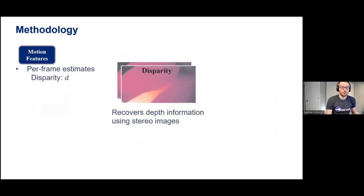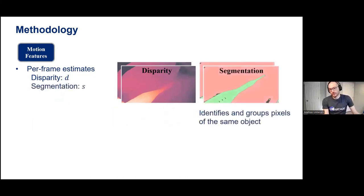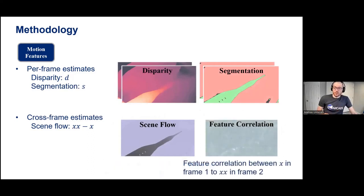The motion features we use include disparity from your favorite 3D reconstruction algorithm like STTR, a segmentation that tells us for two classes — background and tool — the likelihood of every pixel belonging to each class for both frames, and cross-frame scene flow estimates, which describe how a specific pixel moves in 3D space to the next time point. Initially our guess is zero scene flow, then there is feature correlation: after extracting features for disparity and segmentation, we compute this feature correlation between every feature in the left image to every feature in the right — a large correlation volume.